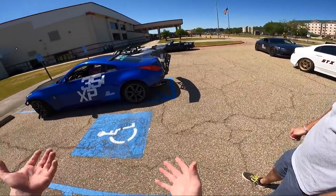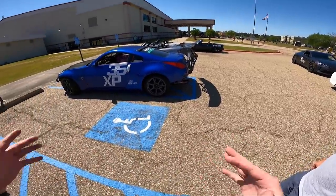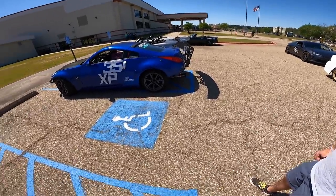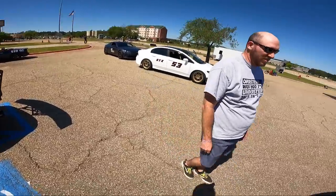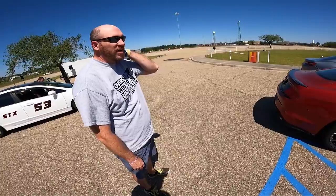I've been struggling with this car. It's ready for a nice refresh, new tires, new brakes, and then it should do a little bit better. But for what it is, I'm still happy with it. You need to find a factory diff, throw an alignment at it, get some good tires. That's probably what I'm going to do next. This one's got a good Torsen. It's got the Torsen with 355s, and it's nice.